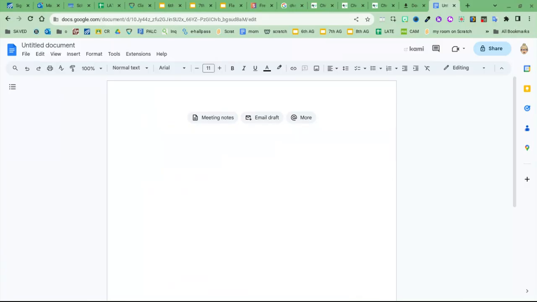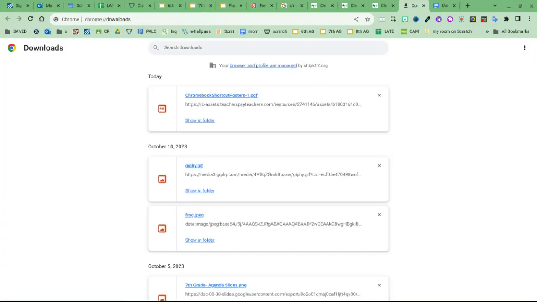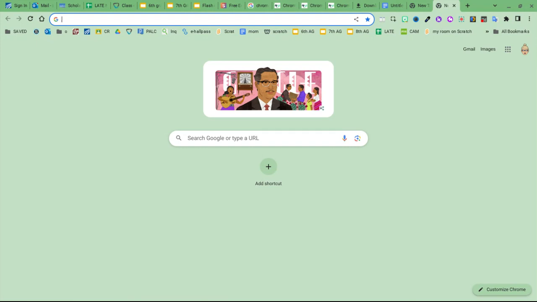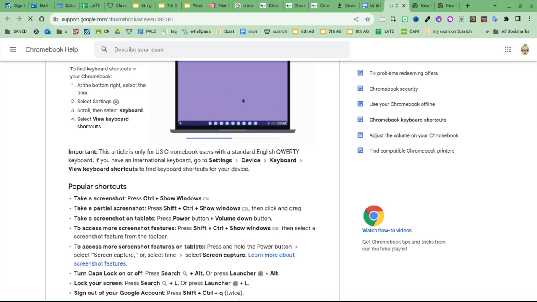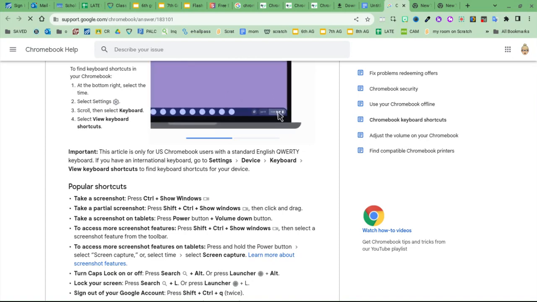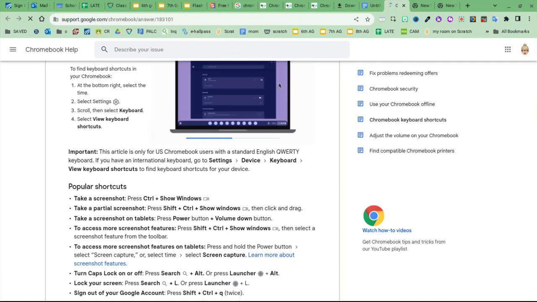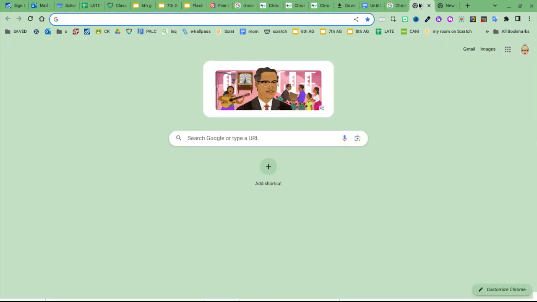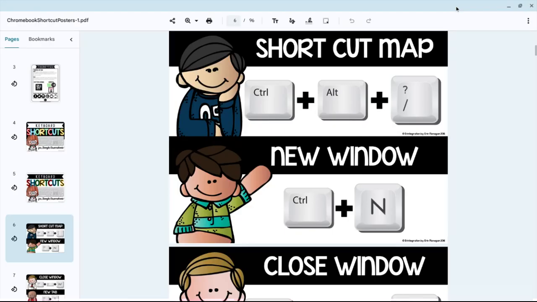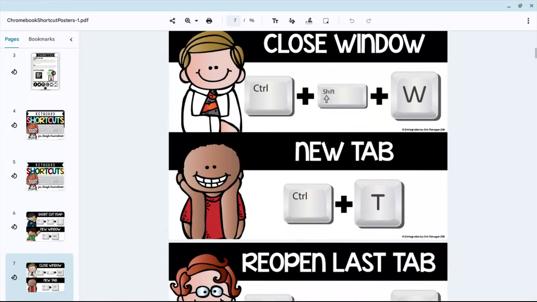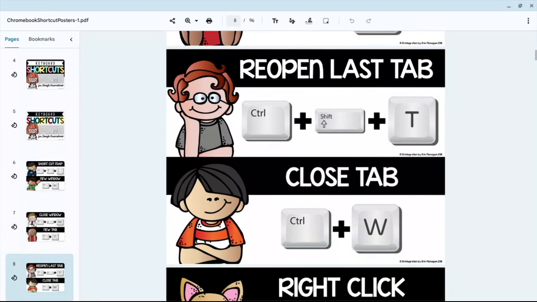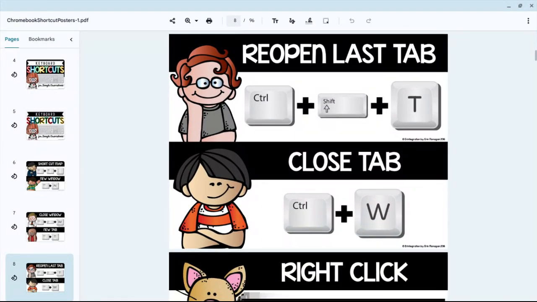So let's practice that skill. I'm going to open an extra tab by going Control and T. That opens a new tab. Control Shift and T closes that tab. And we say Control W also is a method of closing a window. Control and W is going to close out that tab. Okay, Control W. Close window. Oh, Control Shift and W is close window. Control and W just closes a tab.